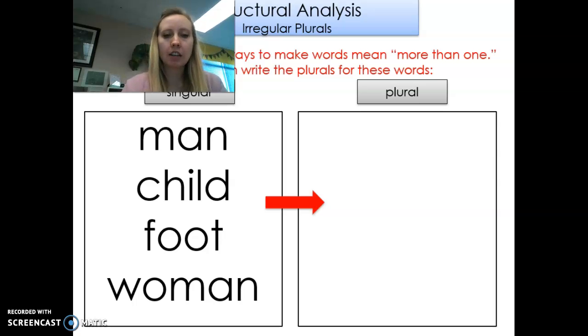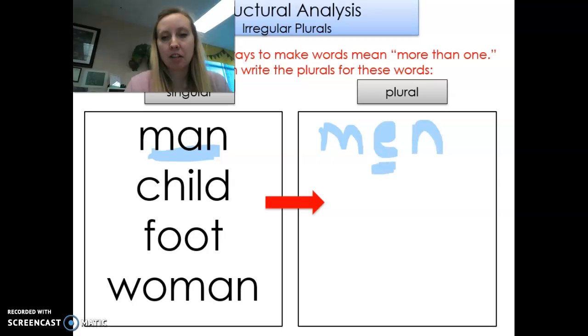So once again, we're talking about irregular plurals. So in the past, if I have dog, I just add an S. Dog becomes dogs. Cat becomes cats. We don't say man becomes mans. We say man becomes men. And I changed the middle sound and it changed it. So child becomes children.